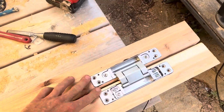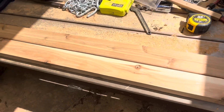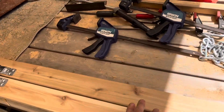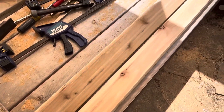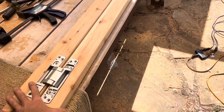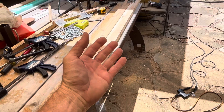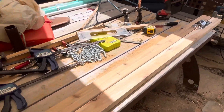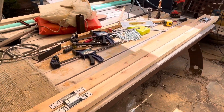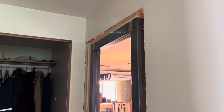I'll go through the wood here into the metal with these countersunk screws so the hinges are attached to the metal, and then I can do more self-tappers along here — I'm going to putty them up. This is the only place you'll ever see it; the other part's going to be on the frame. When this closes, this is against the metal. They work! All they had to do was provide the right instructions and it wouldn't have been a big deal. It's going to be a disappearing flush door — you won't even know it's there.